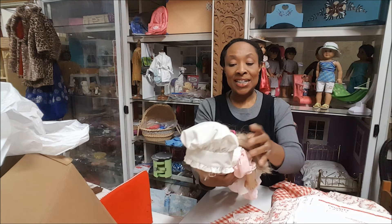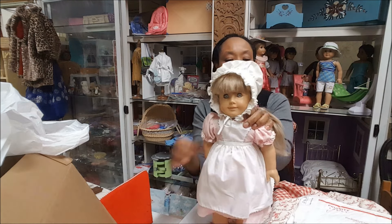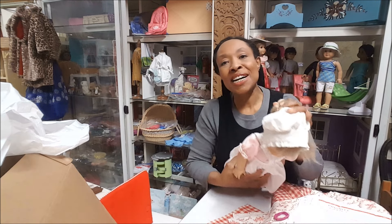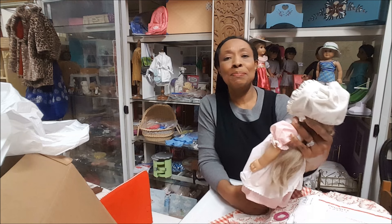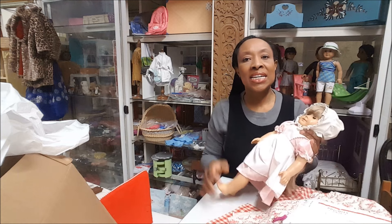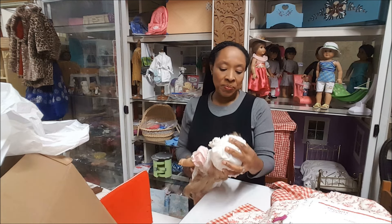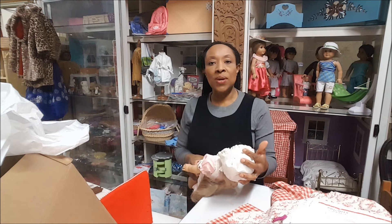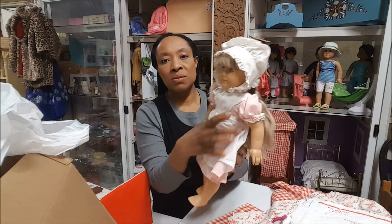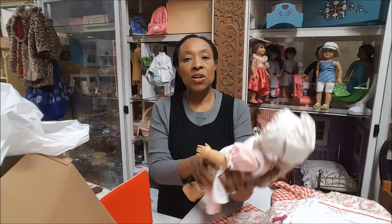This is Kirsten, very nice hair, and she is Pleasant Company. I do want to keep the head, but I don't want the silver eye. So now I have a dilemma — do I fix the eyes myself, which I do know how to do, or send it in for a new head? They'll probably put a new head on her, and the Pleasant Company dolls are so much bigger and heftier than the current dolls.